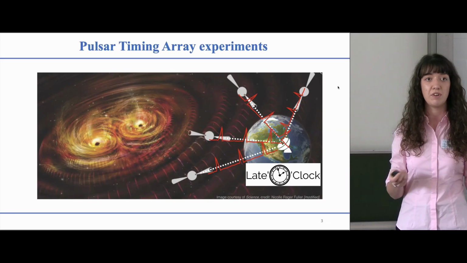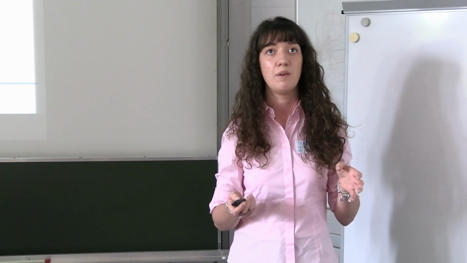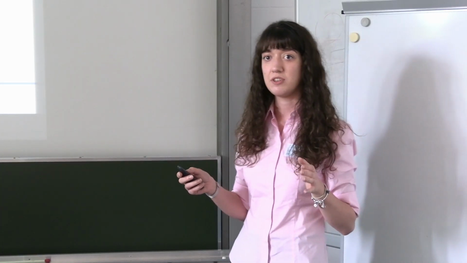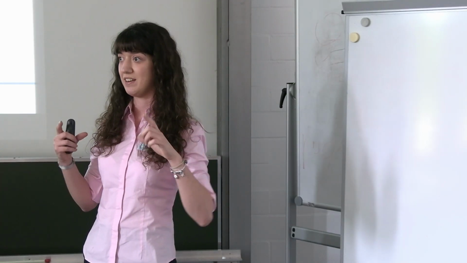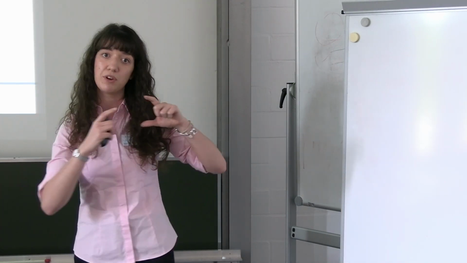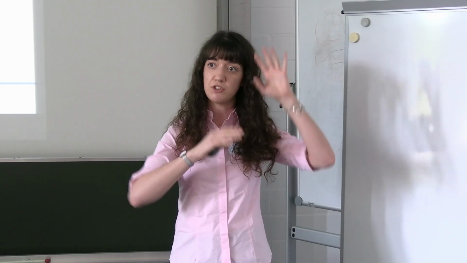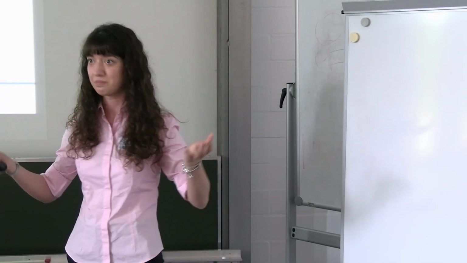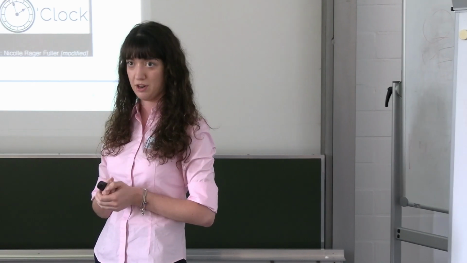What is the gravitational wave signal that we're interested in? So with PTA experiments, we are sensitive to frequencies that go between nanohertz and hundreds of nanohertz. So the main expected gravitational wave source is the superposition of emissions from supermassive black hole binaries. So we have all those supermassive black hole binaries which are emitting monochromatically. And what you can see is just a superposition of all those signals that creates what's called a gravitational wave background. So in this project, what we did was actually to focus on the sources of this gravitational wave background.